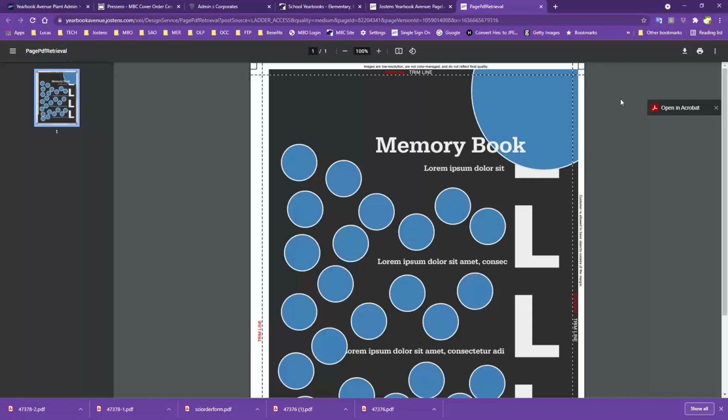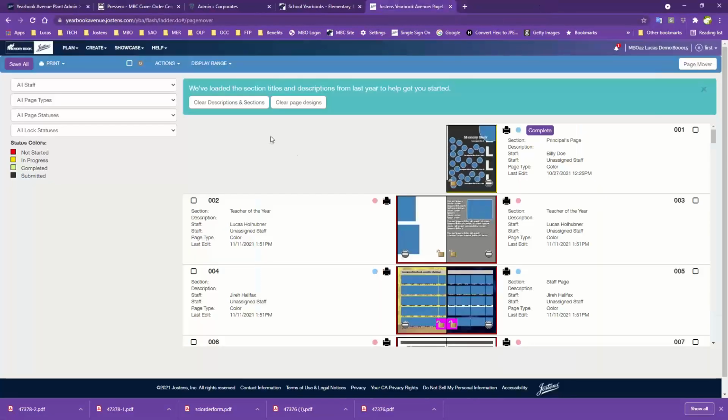Or let's say the principal says, hey, I'd like to take a look at the teacher message page. That way you could send that to them digitally by email, or print this out and get that to the principal or whoever's reviewing there. Also, these will just do single pages. So for later down the process, there's some other things you can do.